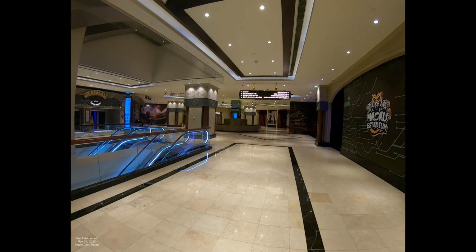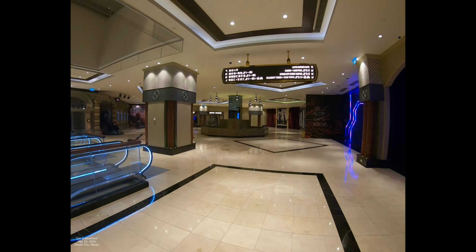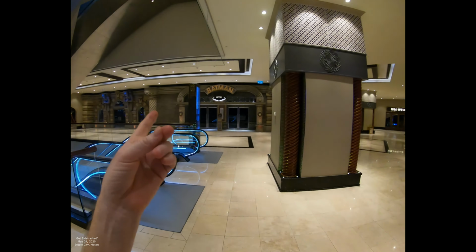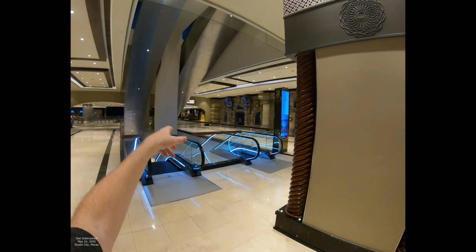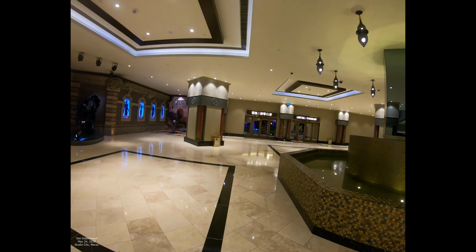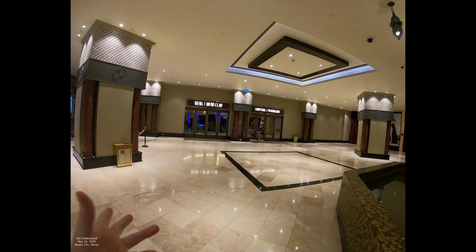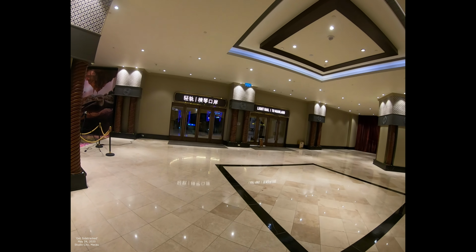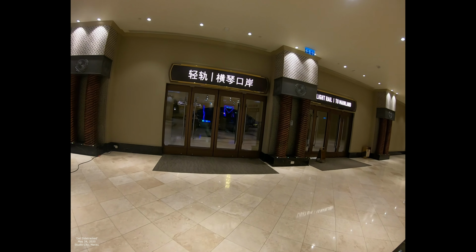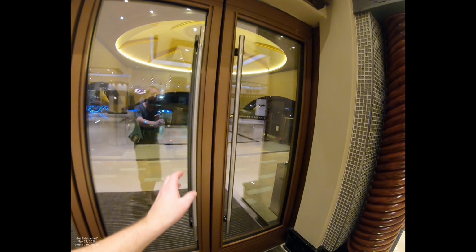So we're gonna follow this right here, Lotus Border Gate, and then you can see how this connects to the station. Right there you can see light rail and to the mainland. So there's two things we can do. There's like Batman stuff and Egyptian stuff. And yeah, this border goes to Hengqin Island, and Hengqin Island is where all the developments are. They're building something massive there. It's gonna be something really amazing, but it's kind of a long-term plan. So in the long term, Macau will be part of China again, and China is definitely preparing for that.